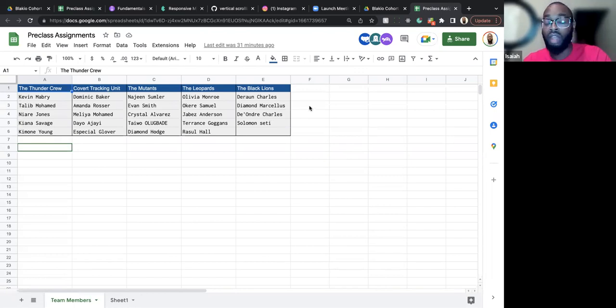Now, worst case scenario, if people start dropping off, life gets in the way or whatever happens, I'll redistribute the groups only when there's only one person left. So if there's 2 people left in a group, let's say 2 people dropped off, I won't redistribute anything until we get to 1 person per group. And I feel like that'll help y'all push each other to push through the class. And obviously, I'm not about to give a hard project to a group with only 2 people in it. But yeah, these will be your groups.